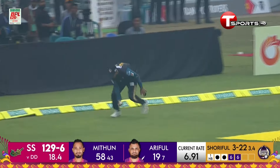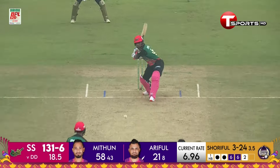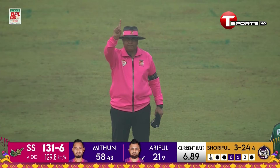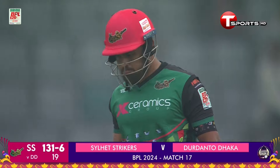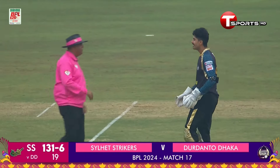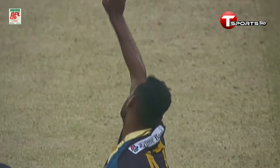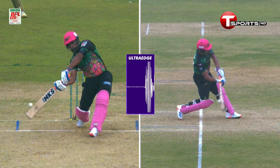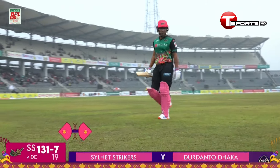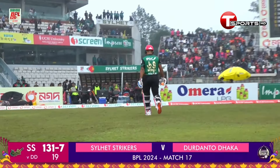Goes again, but this time around Peeler is there — and out! Yes, he went for 16 but he's a wicket-taker. He picks up Artificial with the last delivery of his spell, just got the edge on its way to the keeper — just brushed the bat on its way. Confirmation comes through Ultra Edge. Artificial is done with the cameo: 21 off just nine deliveries. Select Strikers are 131 for seven.